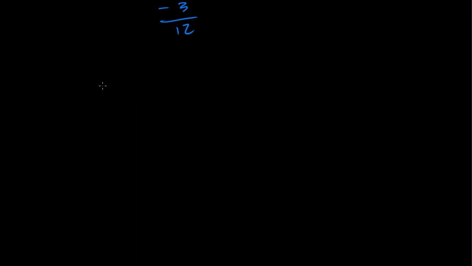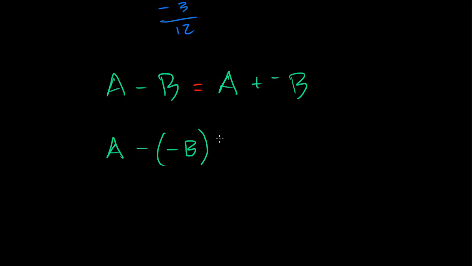Essentially what we've gotten to is a general rule for subtraction. Let's say you had A minus B. Our idea is that since subtraction is just the opposite of addition, we could change this into A plus negative B. And what if we had A minus negative B? Well, we could change that into A plus positive B. That whenever we see subtraction, we can rewrite it as addition with the opposite.